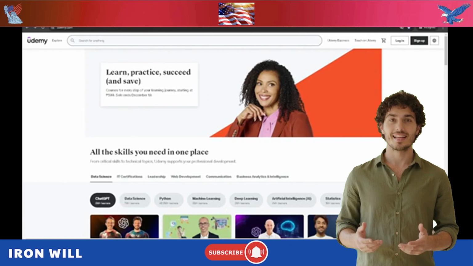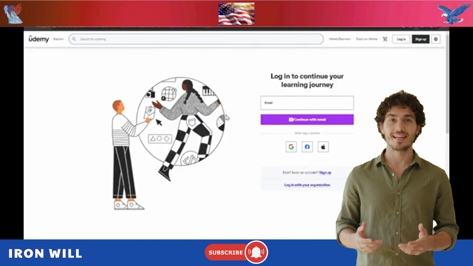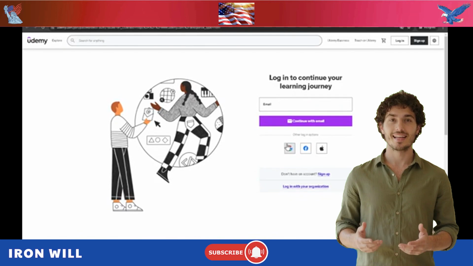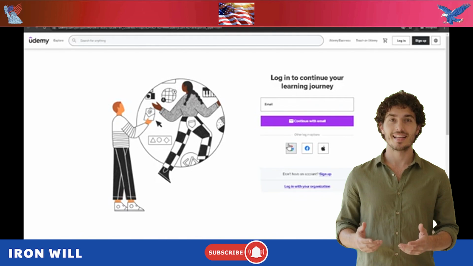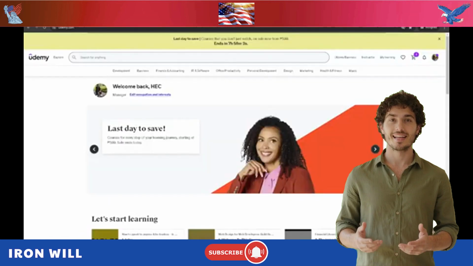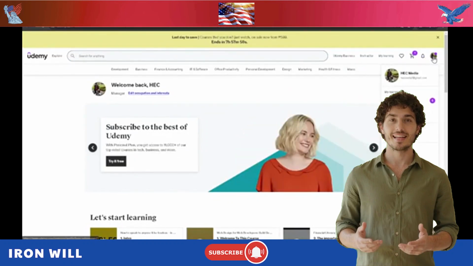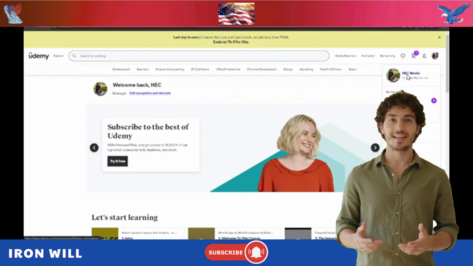Navigate to the Udemy homepage and select the Login button located in the upper right corner. Many users prefer using a Google account for access, which is the method we will focus on here. Simply click the Google icon to proceed. From there, pick the specific Google account tied to your Udemy profile to ensure you are modifying the correct settings. Once authenticated, the site will automatically redirect you back to the main dashboard.